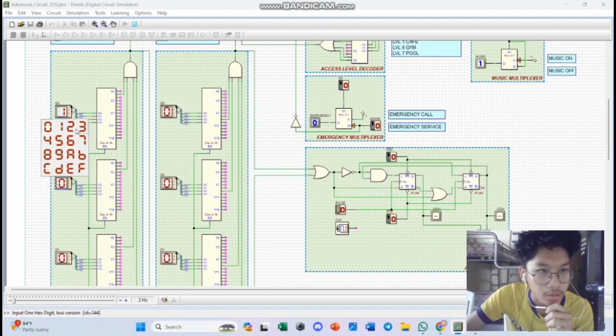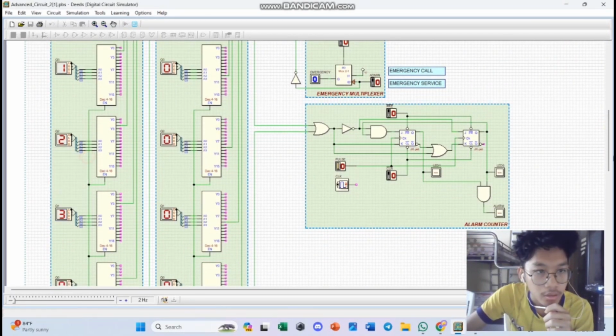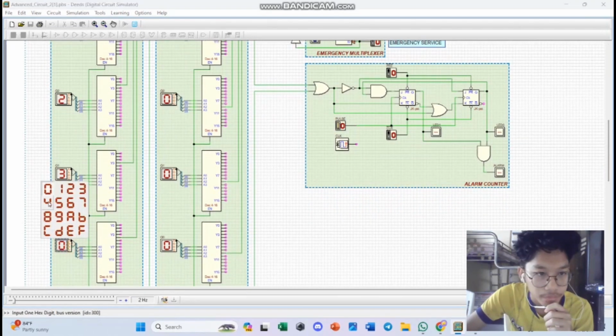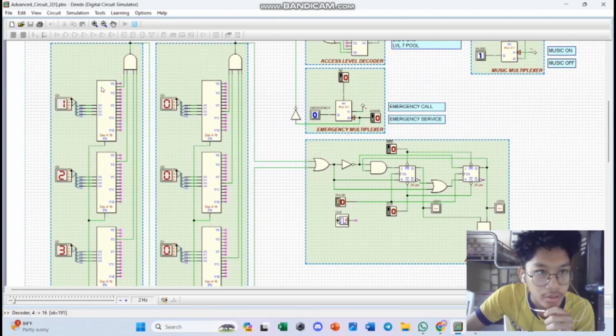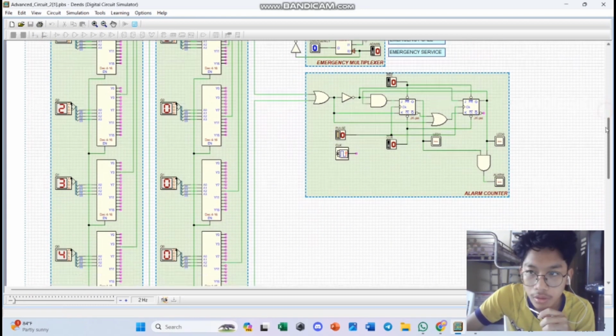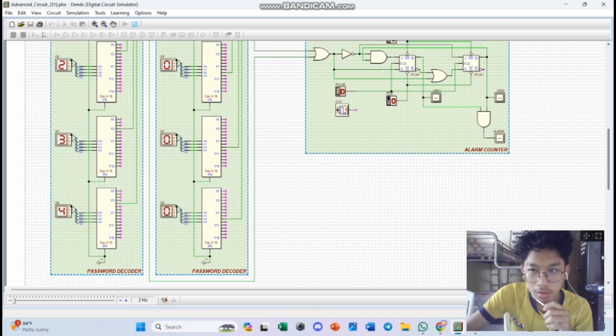If I enter the password correctly, 1, 2, 3, 4, that's how the decoder works. You can see here this component is set to Y1, so the output will be 1. This is Y2, the output will be 2, and the same for these components, Y3 and Y4. So 1, 2, 3, 4. The password is correct.